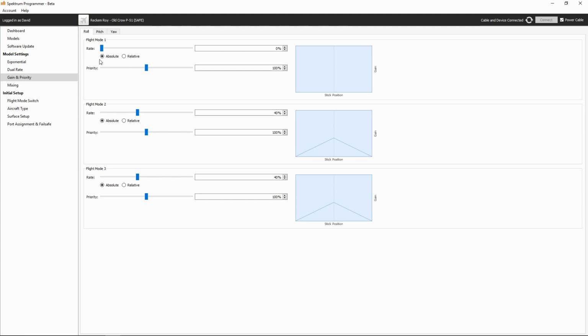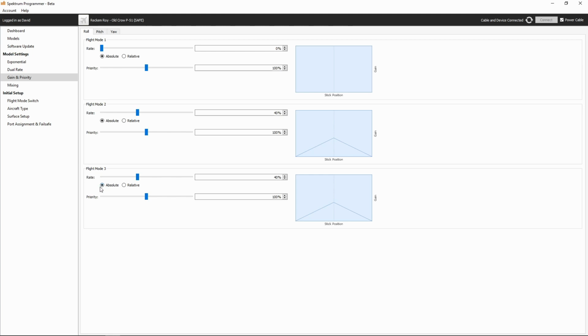All right, the other thing that we want to look at here is we've got absolute and relative. Basically, when we set up absolute gains, it means that the gain cannot be changed once it's set. The relative values allow us to adjust the gain in flight using a DX9 or better transmitter.